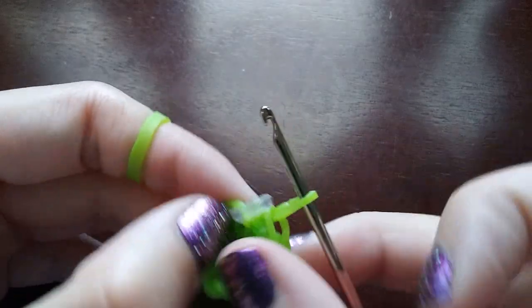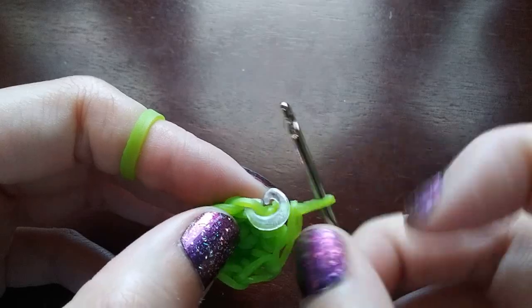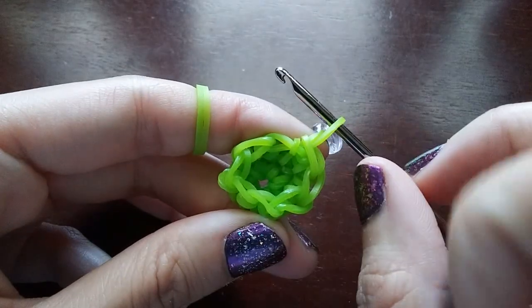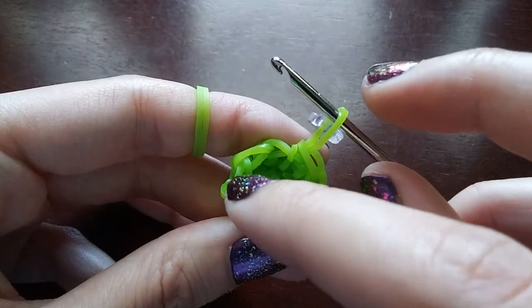Anyways, once you get to the C-clip, you're gonna make a stitch on the one that has a C-clip on it. And then you'll just move the C-clip from this loop up onto the loop that's on your hook. Like that. So now if you count around, you should still be at 8 loops. So we'll start by counting the one on our hook. So 1, 2, 3, 4, 5, 6, 7, 8.